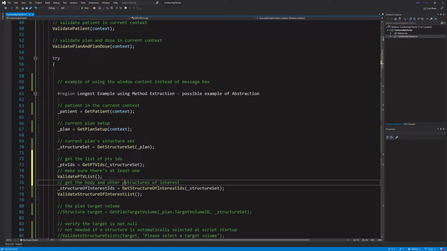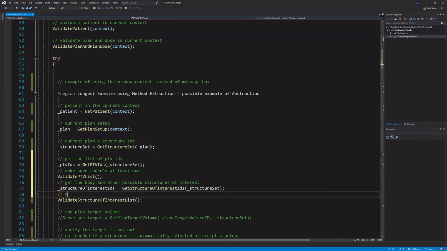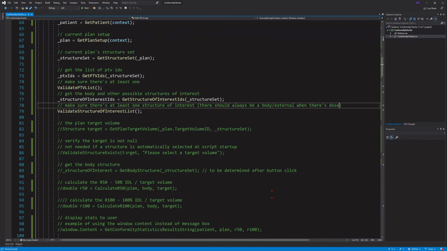We'll say other possible structures of interest. And we'll say make sure there's at least one structure of interest. There should always be a body or external when there's dose. Okay. All right.